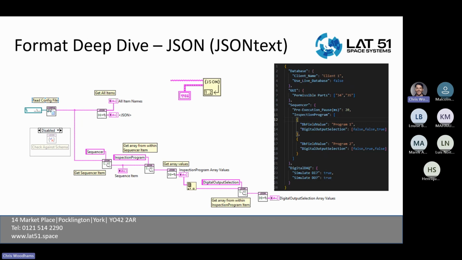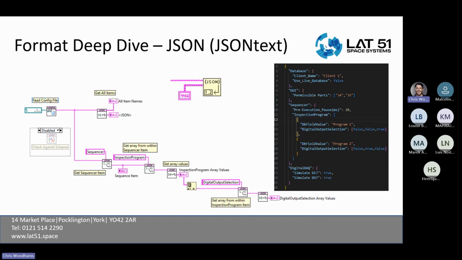So with the JSON text functions, as it's a nested structure, you've obviously got to go down your nest levels to get to the bits of data that you want. This is obviously just thrown together, not in any particular format, so you'd probably tidy this up into something a bit more sensible, but it shows the idea that you're walking through the objects and pulling your data out of an array. You've got to grab the objects within that array and grab the data out of the array within that object.